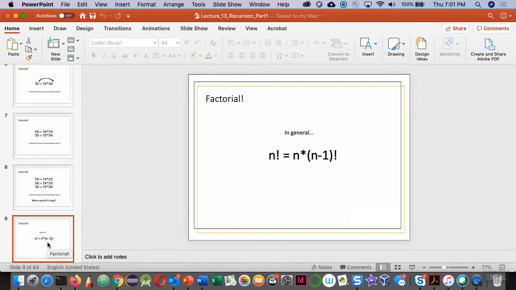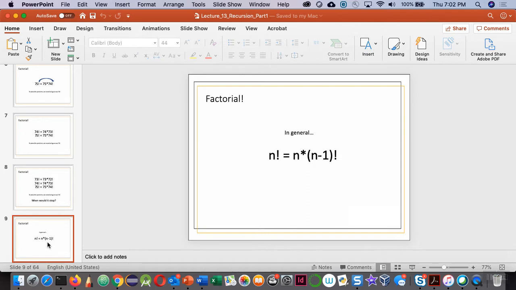So in general, we know factorial of n equal to n times factorial of n minus 1, right? So even if n equal to 0, then what is that? We know that factorial of 0 equal to 1, and factorial of 1 equal to 1.